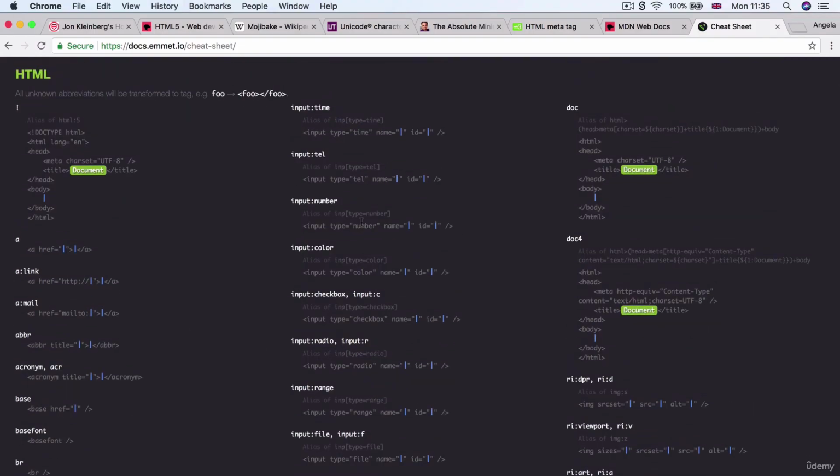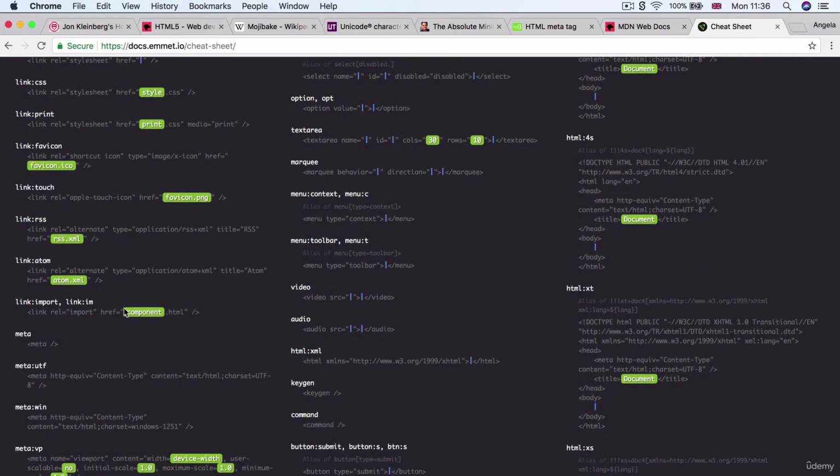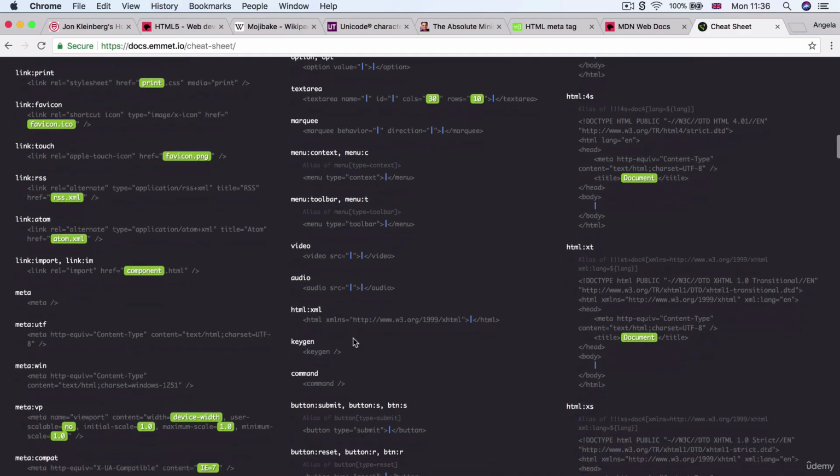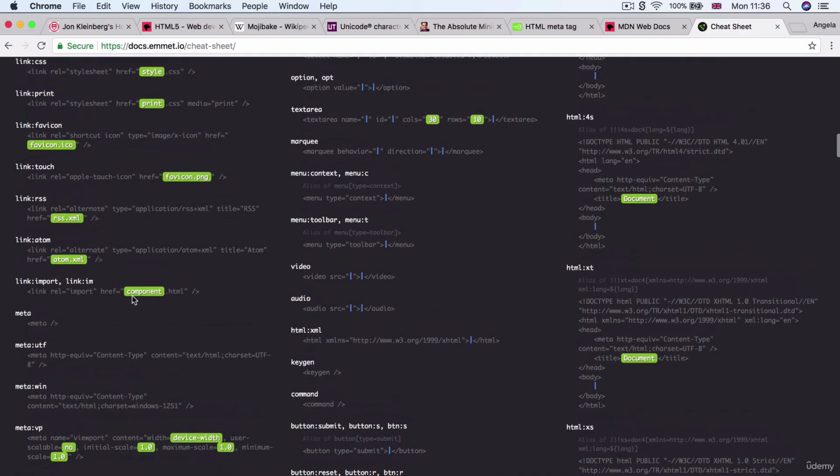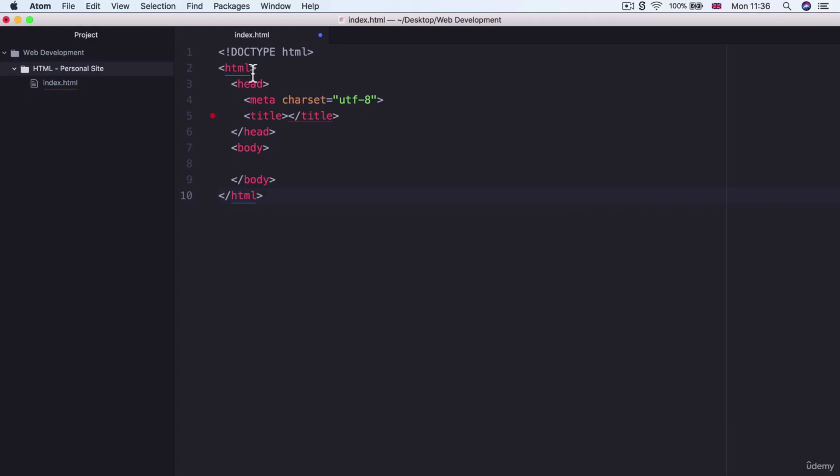As you're developing into a professional web developer, it's a great resource to have in order to save yourself a lot of time when you get used to using these common shortcuts. Now the next line in our code is an HTML tag, and this tells the browser that everything in between the opening and closing tags is going to be HTML code.